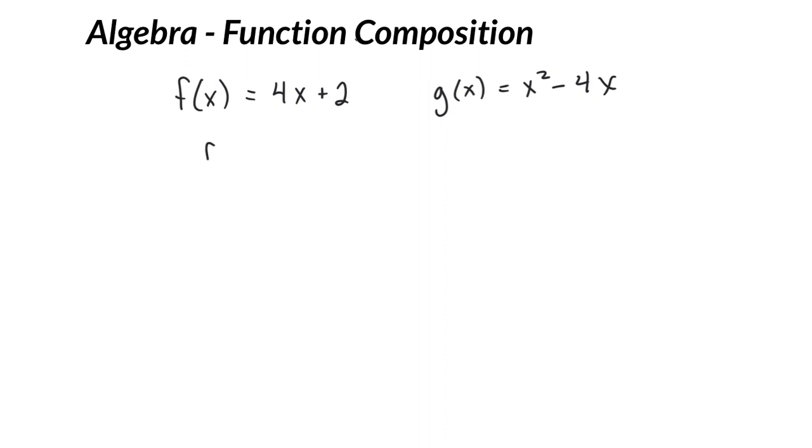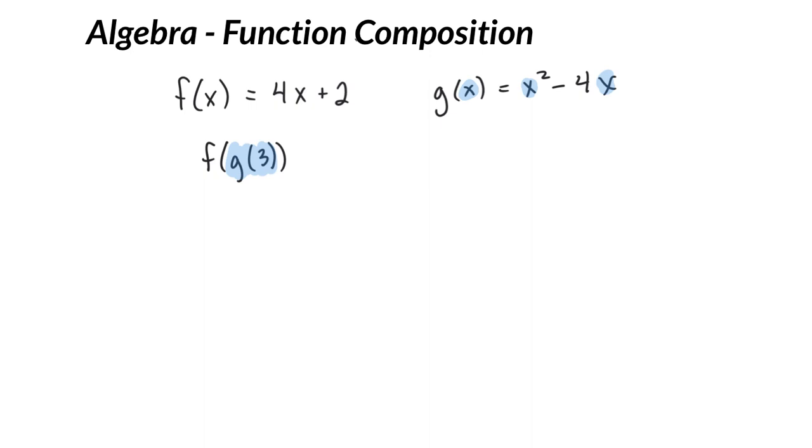We're going to write f of g of 3. Okay? Now here's what that means. And the parenthesis order, of course, is important. We're going to start with the inside, and we're going to evaluate g of 3. So we're going to come up here, and we're going to plug 3 in for x.